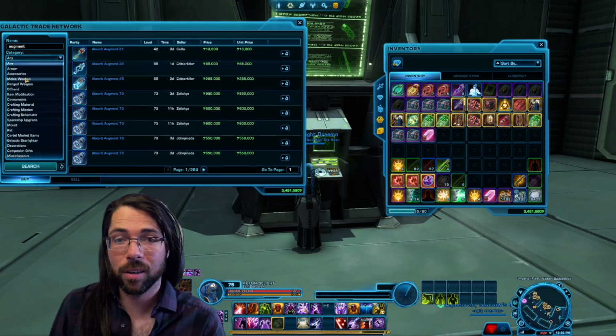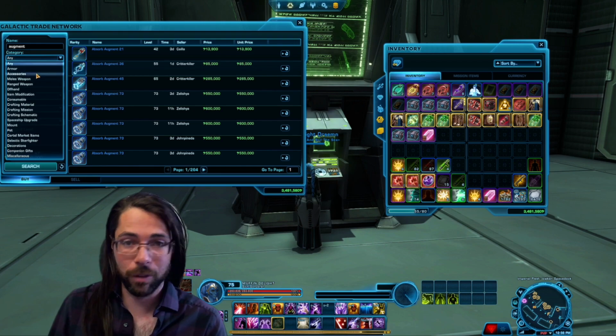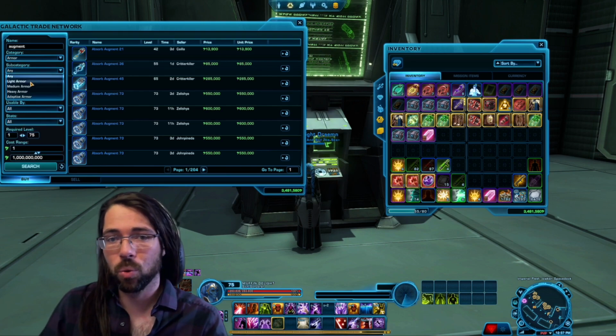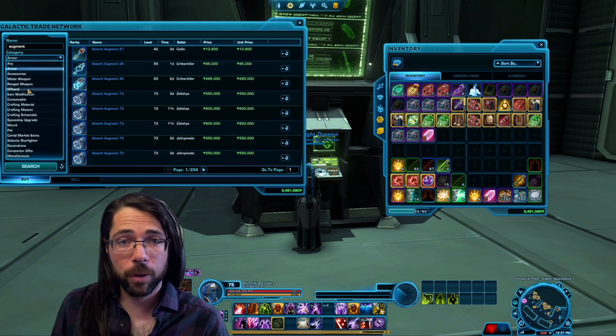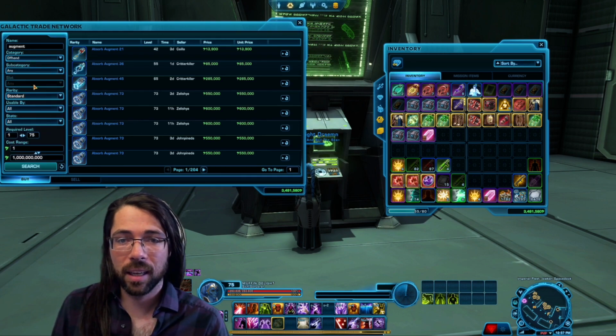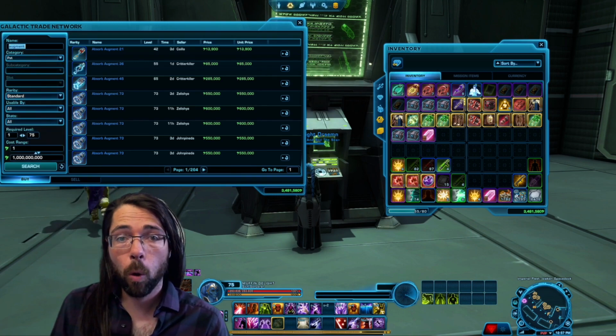You can also buy gear on the GTN. Usually I don't suggest this, as the game is very good at giving you sufficient gear for what you need to do until you reach endgame and you're looking to get augments. But if you do decide that you need to look for gear at any other point, there's a few different ways. You can either type in the name if you know what it is, or you can use the filters.